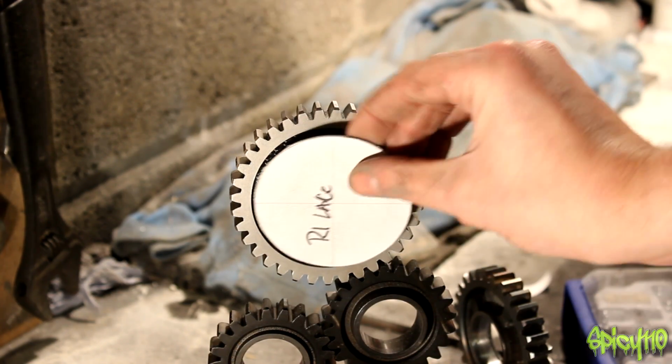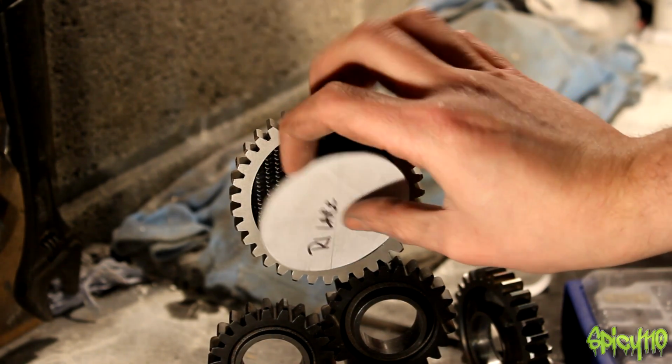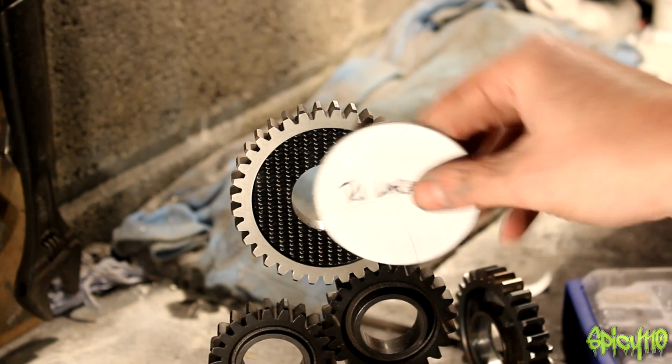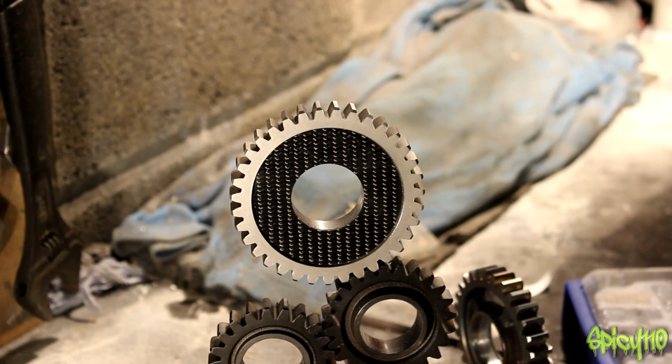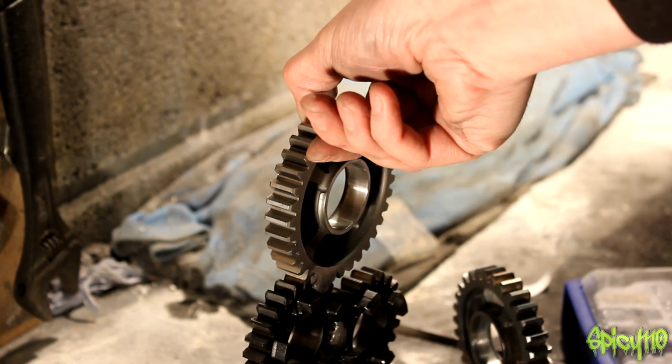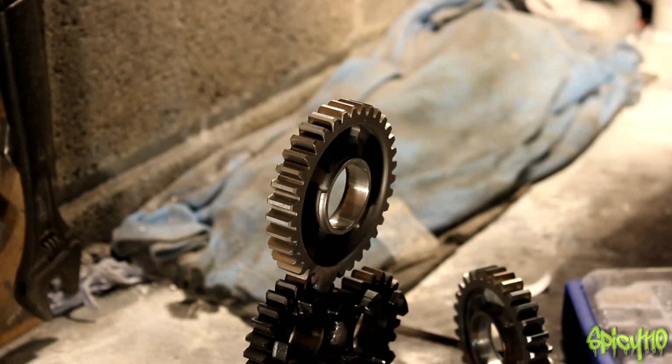Okay, so as you can see, it doesn't actually fit, as I knew it wouldn't, because I make these slightly too big, so I can grind them down slowly, round and round and round, until it just clicks in nicely and gets a perfect fit. I need to take this one out, and I've epoxy resined this in, so the only way this is coming out is I've got to heat it up.